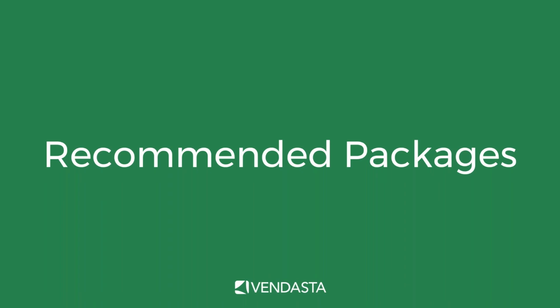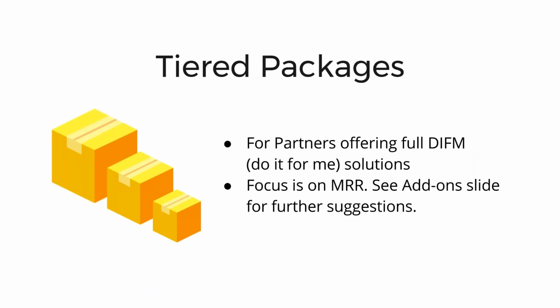So when we talk about packages, we do it in two different ways. We really talk about tiered packages, which I'm going to go through first. We've got some recommended packages here that I'll go through. These are really for offering a do-it-for-me solution. So you're doing everything for your client. It's really that hands-off approach for them, the white glove service. And it's going to really focus on the MRR, which is that monthly recurring revenue.